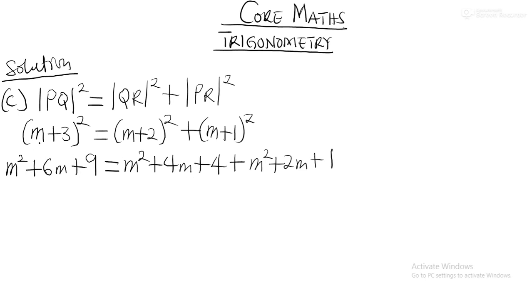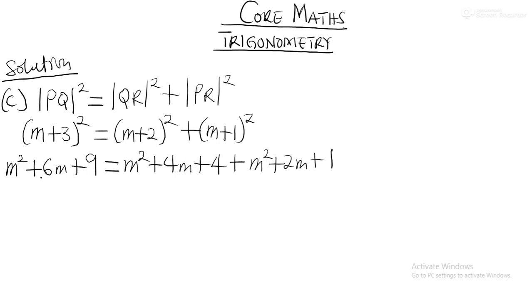So using the expansion of perfect squares, you square the first one, you multiply the two terms inside, then you multiply the answer by 2, then you square the third one. That is as simple as that. So you square the first term, you multiply the first term by the second term, the answer that you get, you multiply it by 2. So this time 2m times 2 will give us 4m. Then you square the third term, you get 4. The same thing applies to this one.